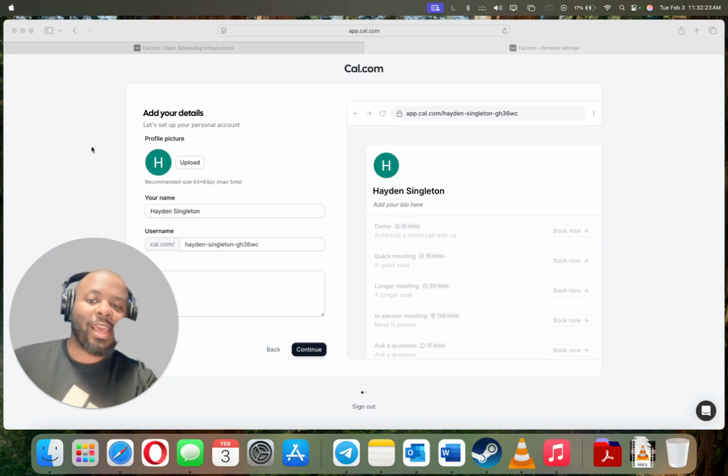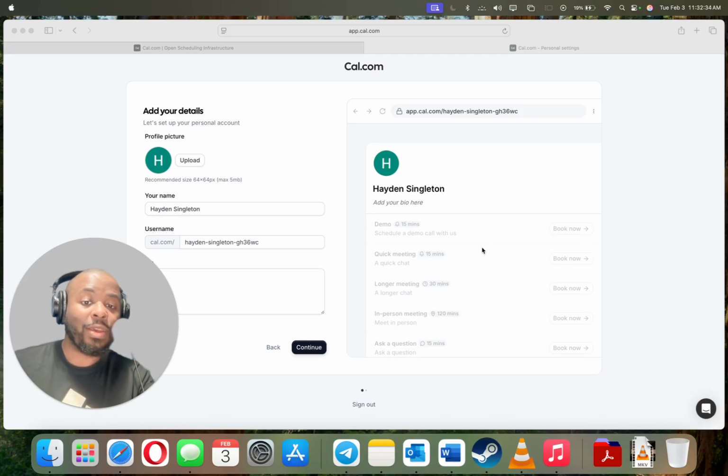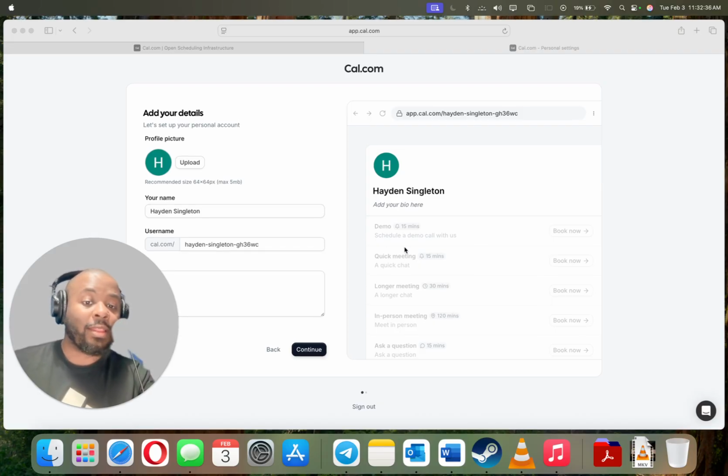On this next tab, they want me to add a profile picture. I'm just going to leave that as it is right now. They are asking me my name, what I want my username to be, and it's asking me to add a bio. And they have a couple of options here below.